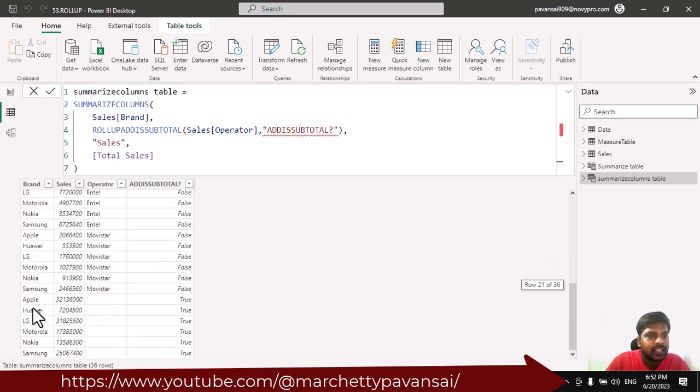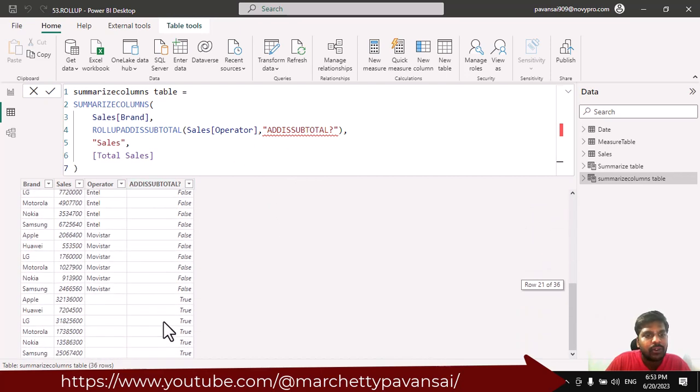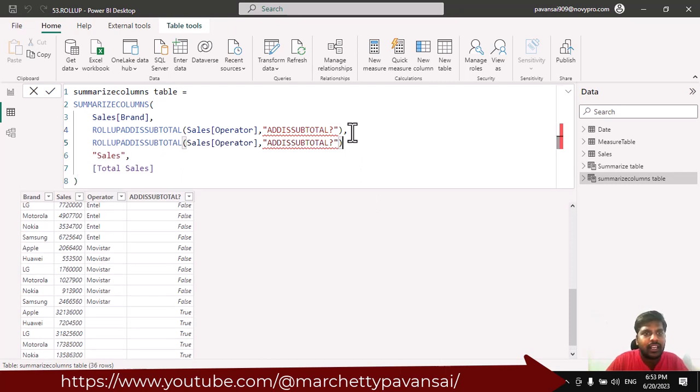Here you could notice that I have the subtotals provided with respect to brand. This add is subtotal column name represents the true or false conditions where my subtotals are present. Suppose that I would show the same function with respect to brand. Okay, I'll use brand.